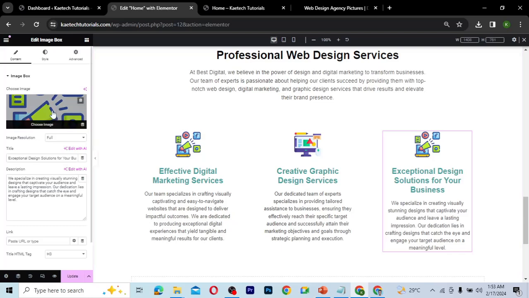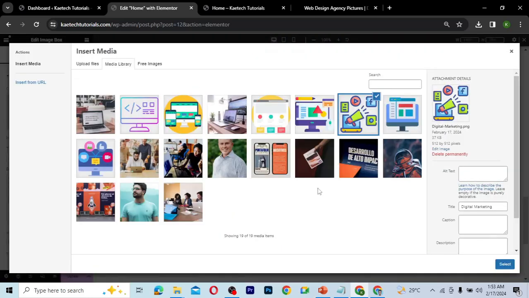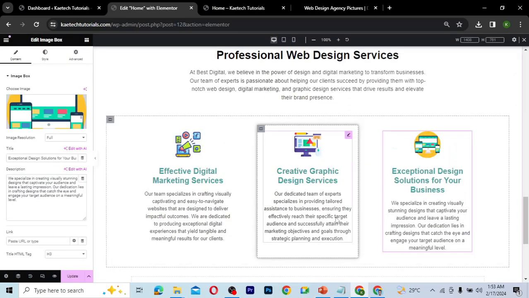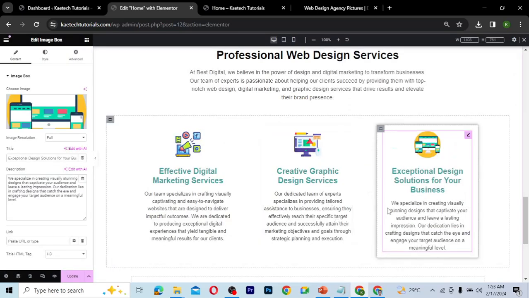We're going to click over here and choose this particular one for it. So basically I think everything is falling in place. Everything is great over here.